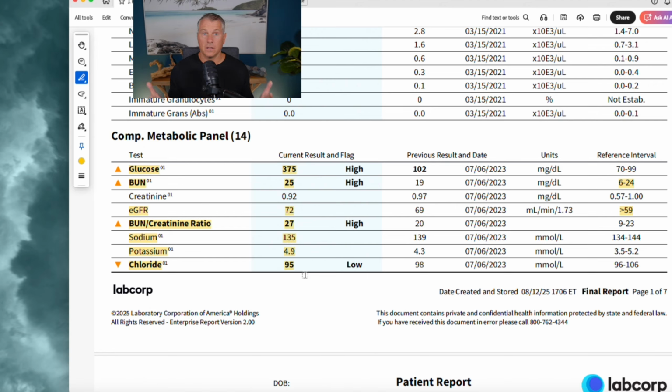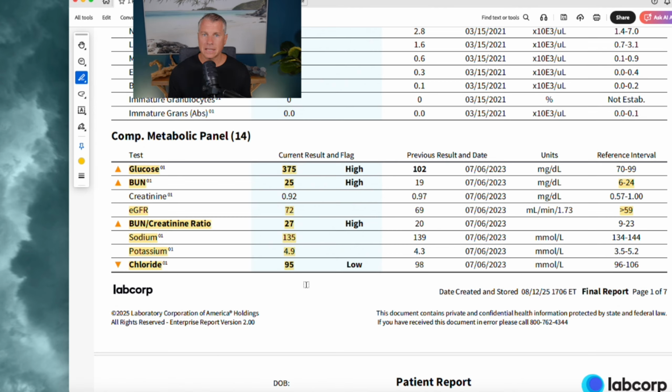So on this test alone, we've already identified 3 problems that are showing up here that are contributing to why they have diabetes, the cellular disease process, and the progression of their diabetes. And if we don't address these things, they're only going to get worse over time and they'll be scratching their head thinking, well, I'm eating properly, doing all the right things. Why am I getting worse?